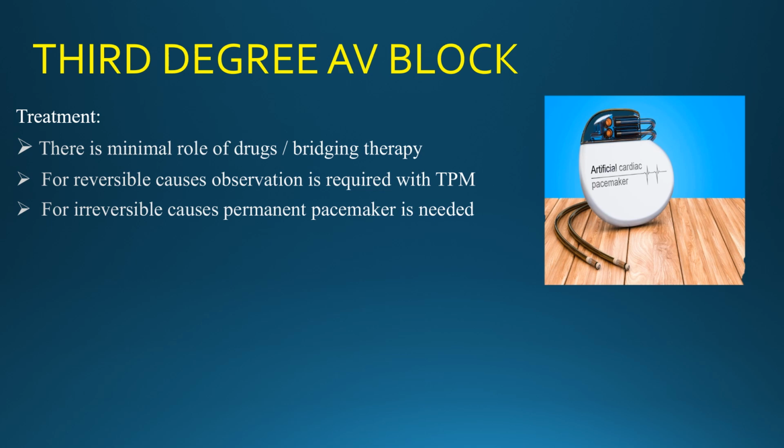Until you decide the treatment options, you just need to maintain the heart rate with these drugs. Well, if there are reversible causes, as we have discussed before, then just observe the patient until the condition settles down, and ultimately these AV blocks also. So we can put a temporary pacemaker in such patients. And in those cases in which no cause is found, the definitive treatment is a permanent pacemaker, which is being shown over here. And this is the only treatment that has been recommended for patients with irreversible third degree AV block.